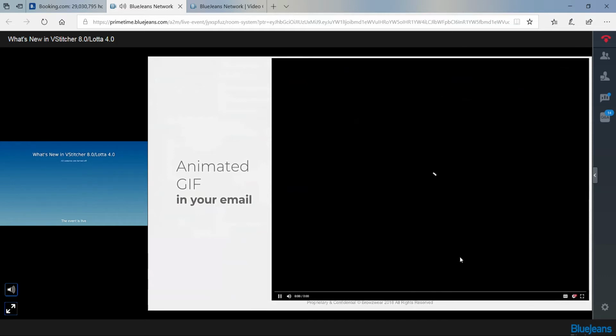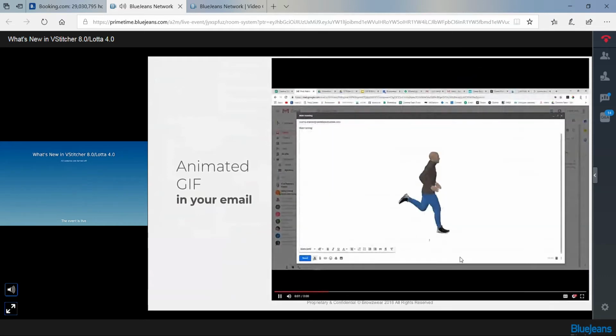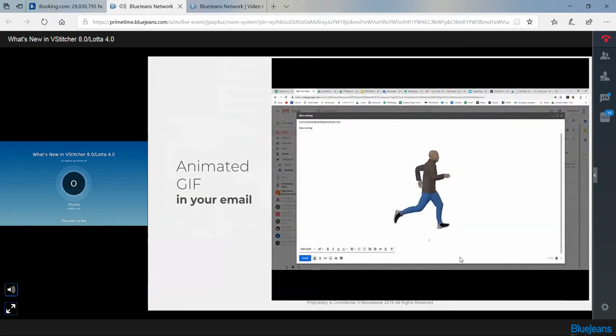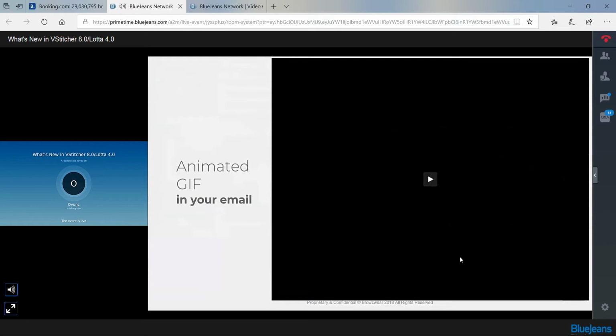And you can also export it as a GIF, which means you can now send animations of your garments to your colleagues through your emails. And as a surprise, we will send you this same GIF with a link to the recording of this webinar at the end.